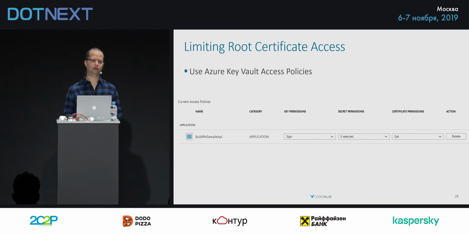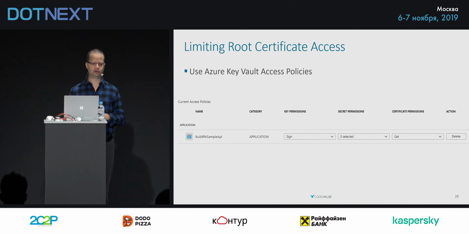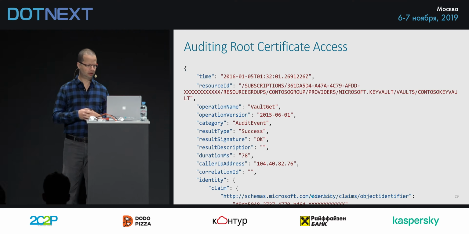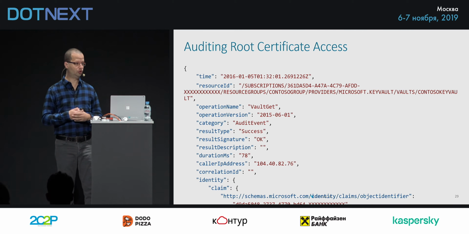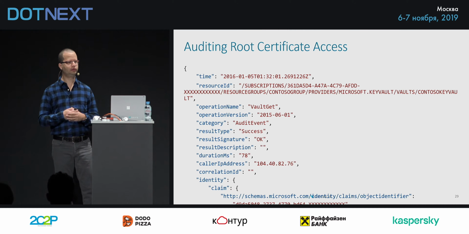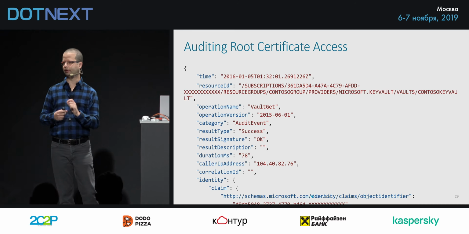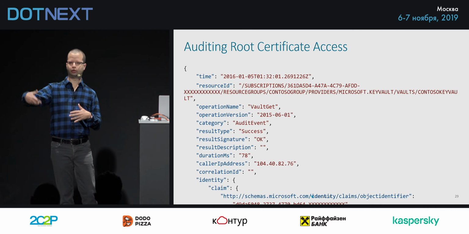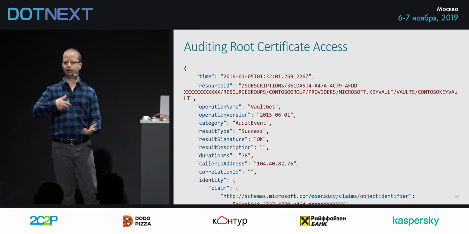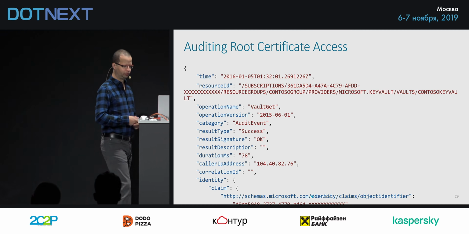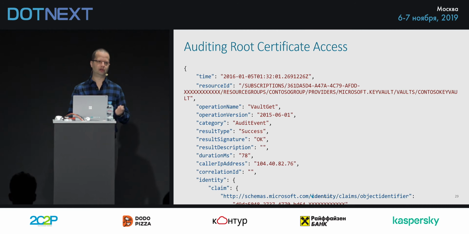So that's one thing you can do. You can limit the access using access policies. And if you're using another platform, you can use your platform's tool of choice. Now, another thing you can do, and that you should do, is audit all the accesses to the private key, because you want to know each and every time your private key was used and what was done with it. And you can have monitoring tools later on which take this audit log and give you alerts if you have suspicious activity. So in our case, you can just turn on auditing.